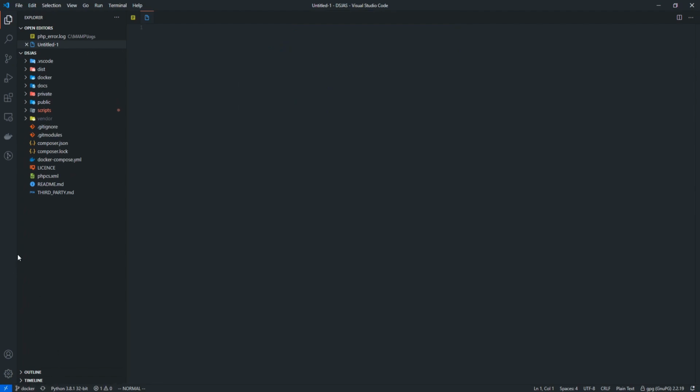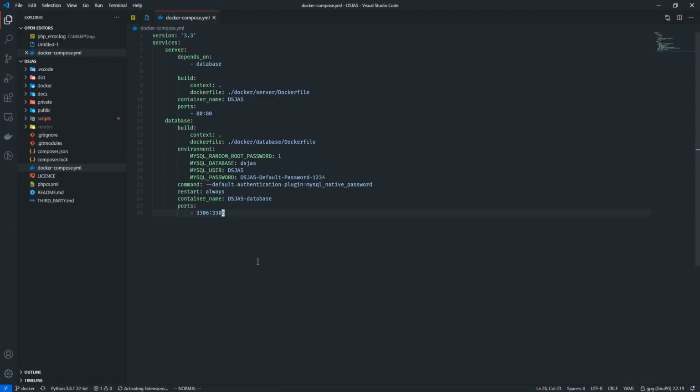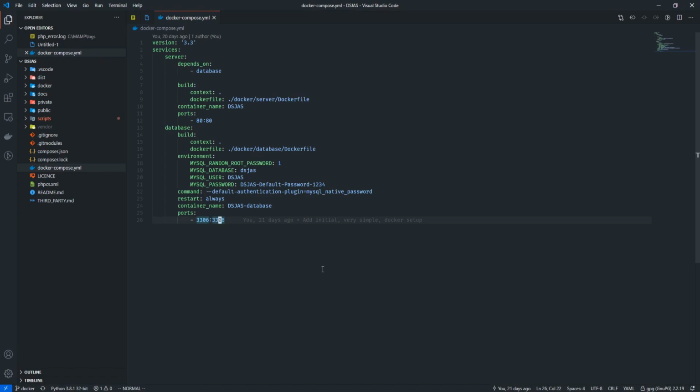If we switch over to the Docker branch, you'll notice a few changes right off the bat, including the fact that there's now a Docker folder and a Docker compose.yml file. This Docker compose file is basically going to build two different Docker containers, a server container and a database container. This basically means that you can keep all of your data in the database, and you can dispose the server, reset all the configuration there, or the other way around. You can reset the database with one command, but you can keep the server configuration the same.